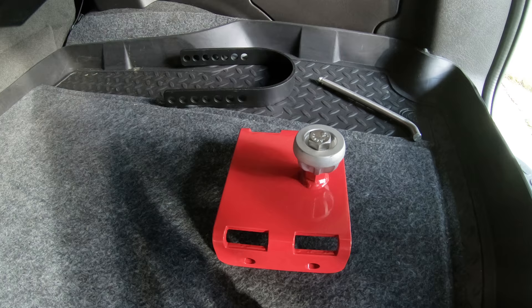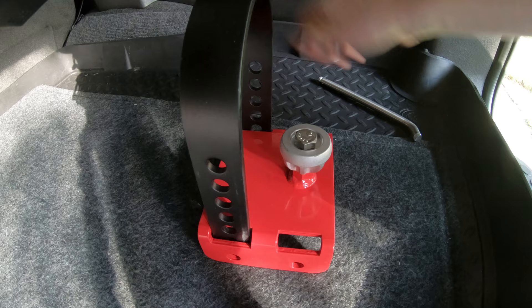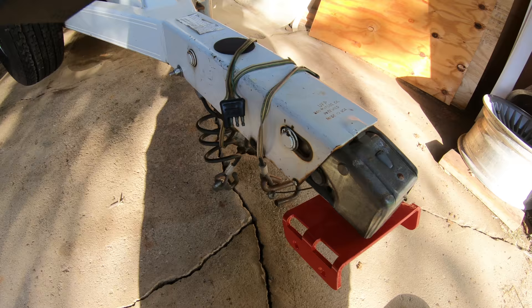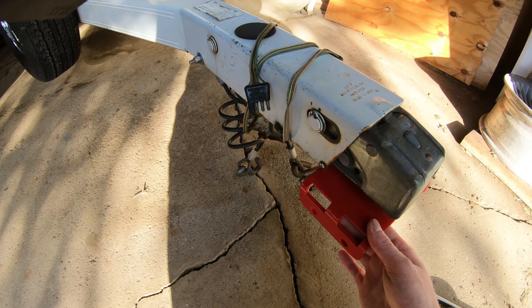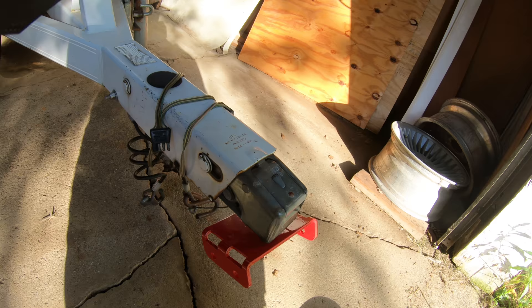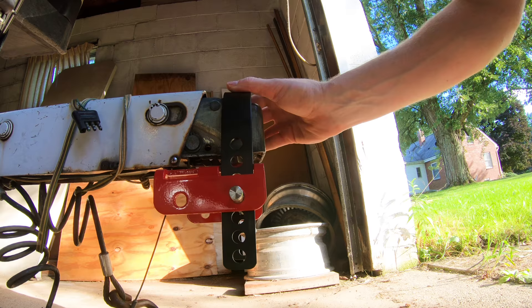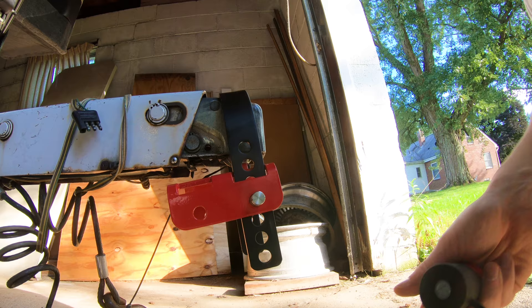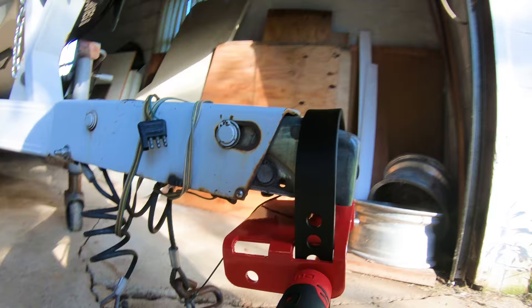So what you're doing then is you are sticking this up under your coupler. The big horseshoe thing is gonna go over top, and then you're gonna lock it in with the pin and the lock setup. With the coupler closed, it does hold the unit there — it's locked in there. So what you're gonna do then is use the horseshoe strap over top so you can't lift this up. Put the pin through there, and then take the bolt mechanism and just basically push it on there. And that's it.